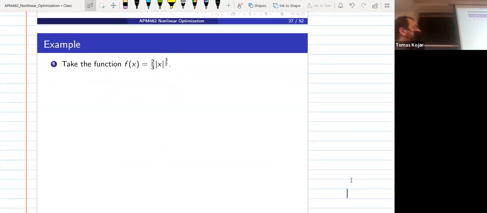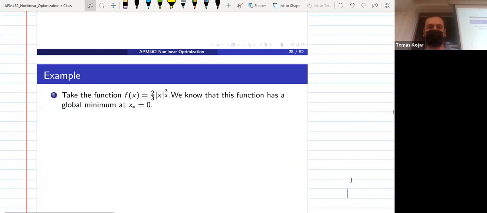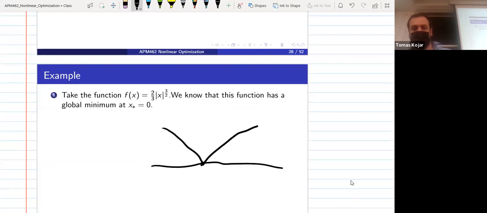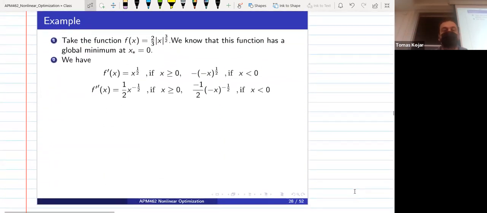All right. So this is a very ugly function. But if you just draw it, it looks like this. Maybe a little bit curved. Let me do it a little bit like this. Okay. So we know its minimizer is 0 from the picture, but Newton's method is not so good. So yeah, I have to take derivatives, right? So I take first derivative, second derivative, and right away you get that f double prime.